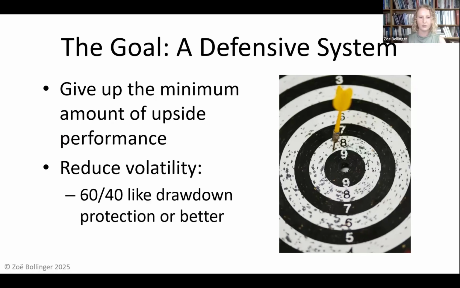In my world, where we're managing for clients, our comparison is often the US 60-40 portfolio. So something that's 60% stocks, 40% bonds is really the benchmark that we're trying to beat a lot of the time. Because if a client goes to a different advisor, they're getting popped in something like a 60-40. So one of the things that I look at frequently when I'm doing system design is how can we get as much of the market upside or better as we can while giving a volatility or a drawdown profile that's similar to a 60-40 or better.